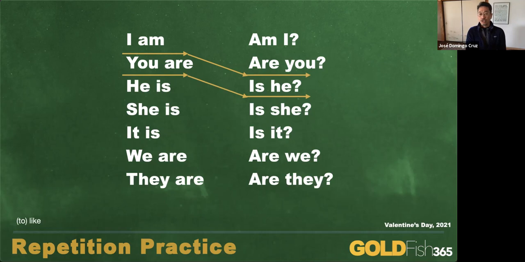Now, in this case, what I asked them to do is to follow that yellow line. The first person will begin with I am, as they always have, according to that practice that you saw me do before. But this time, the person who speaks has to give an utterance composed of both an answer and a question. And the question will use a different subject than the answer. The answer, if it is I am, will use the subject that follows next in order. So if the subject was I, the question subject will be you. It gives them a little bit more of a cognitive load, and doesn't make it so robot-like. It actually starts becoming somewhat conversational when you get down past I am and you are.